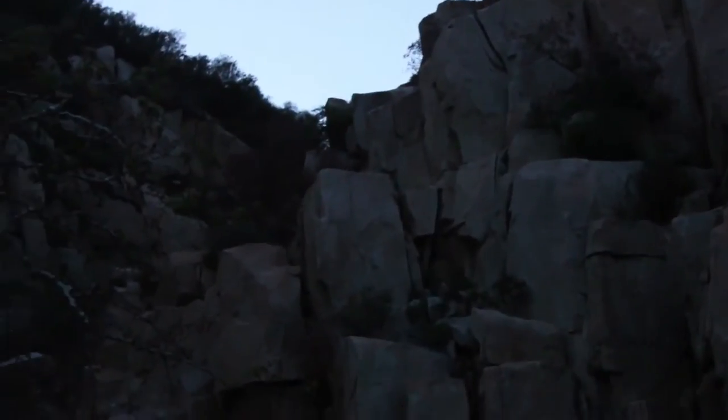Okay, I'm about to get out of here, but that's where the waterfall usually flows, right all along these rocks, goes down there. Starts from up there, goes down there. But unfortunately, it's not flowing at all, even after the recent storms we just had. So it's pretty sad. But I'm gonna head back to the car. I'm so stoked right now. All right, time to get out of here.